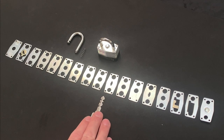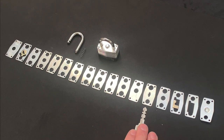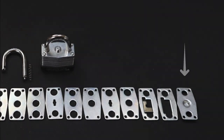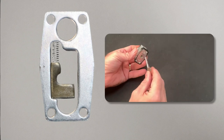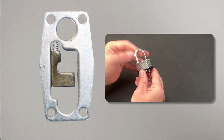Any key design which has a different arrangement of protrusions and notches will not turn in the keyway. Then at the bottom of the lock we find two plates which together house the actuator, which is held under spring tension locking the shackle in place. The final plate has an indentation which the tip of the key rests against to ensure that the teeth are correctly aligned. When the key is turned the final tooth of the key interacts with the actuator, depressing the spring to release the shackle and achieve the open.